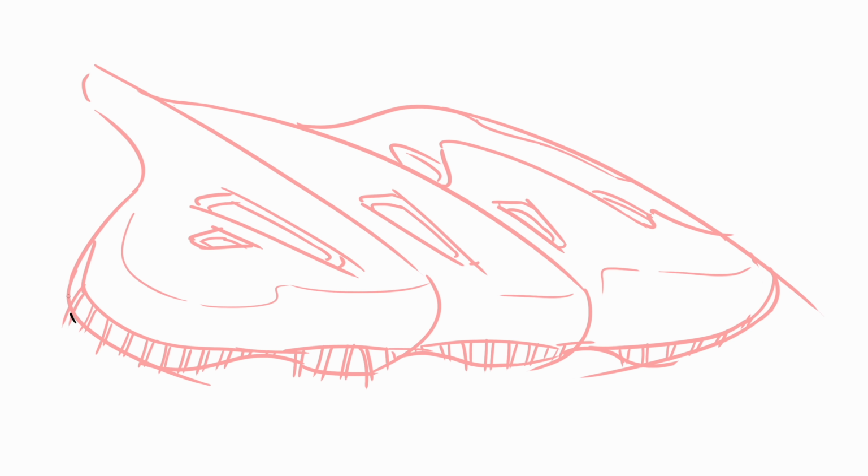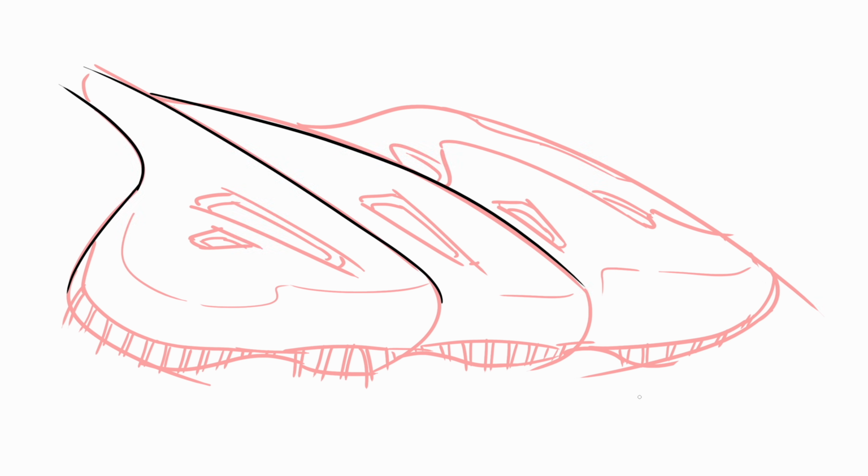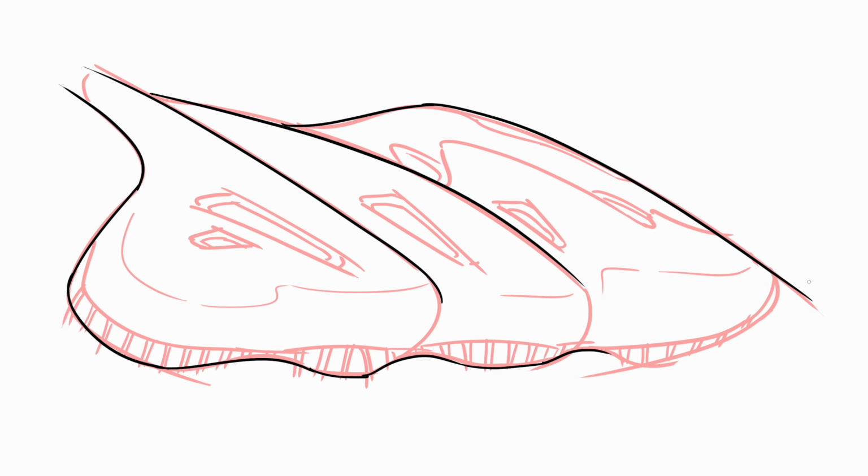So unlike my last sketch where I went in with color first, this one I'm going in with that thin defining black line because I'm still not exactly sure what the overall form of this shoe is going to be. So I want to create that before I add color, because if I change part of the shoe, the shape of the color won't fit that and I'll have to change it again. So I want to define the form first, essentially defining the relationship of the shape of the shoe first before I go in with the nitty gritty and the color.